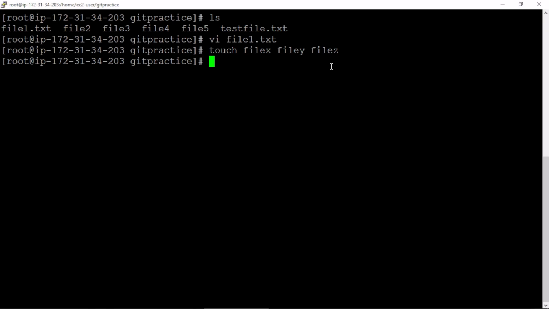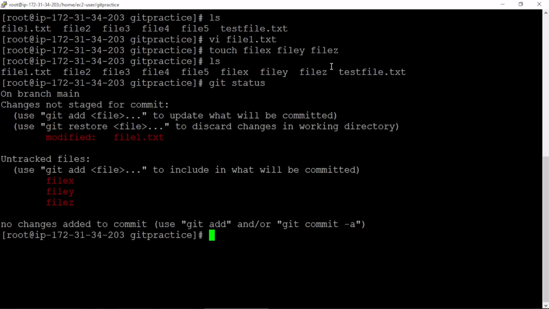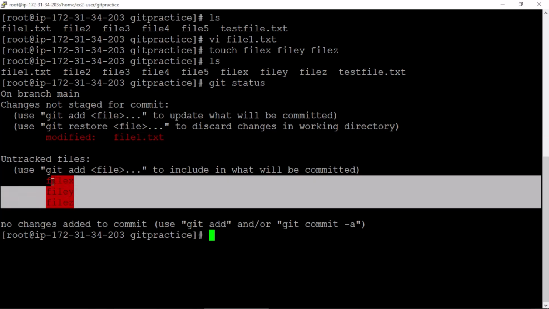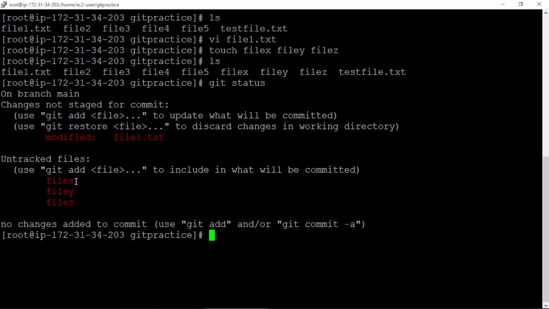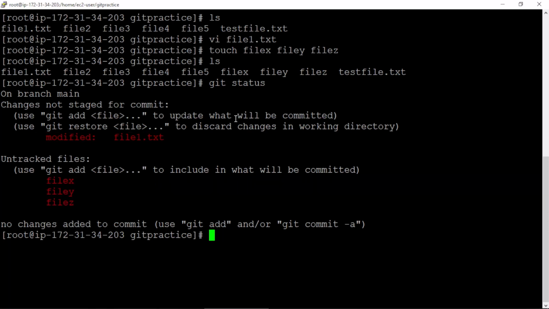I'll do ls. If I run the git status command, I will find that I have one file which has been modified, and there are 3 new files, and red means they are part of your working tree right now.